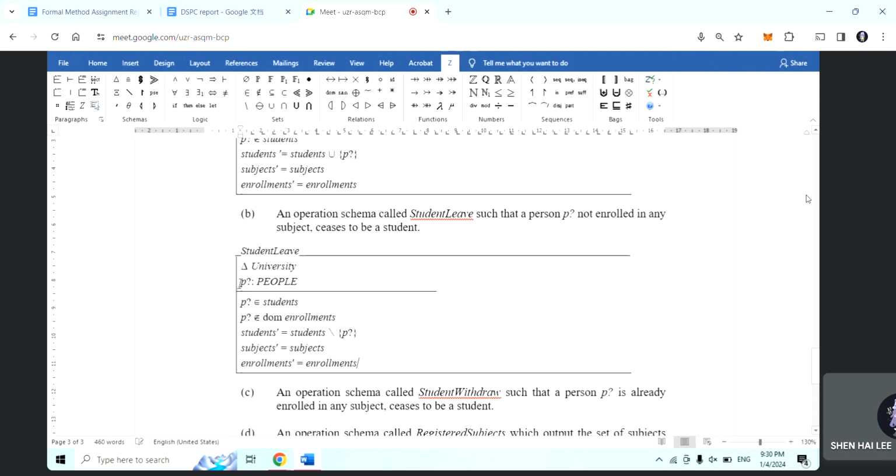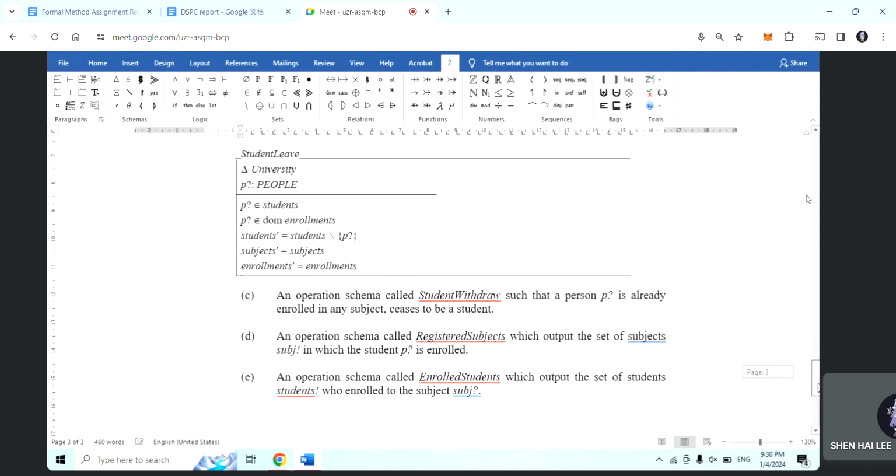Okay, so since it's a delta, you must show which one changes, which one remains unchanged. Got it?